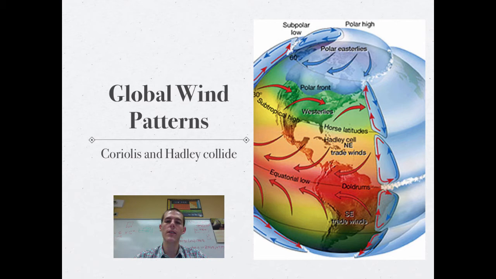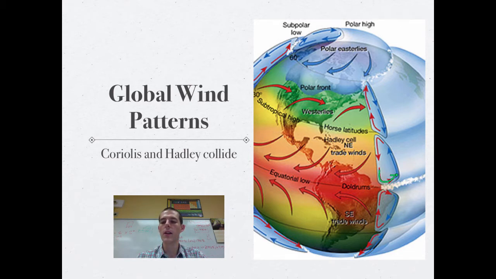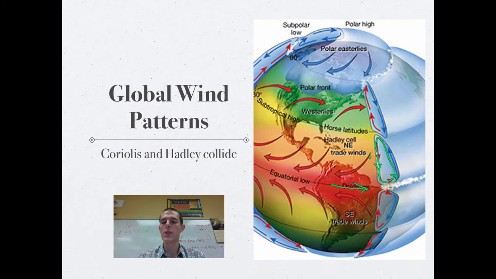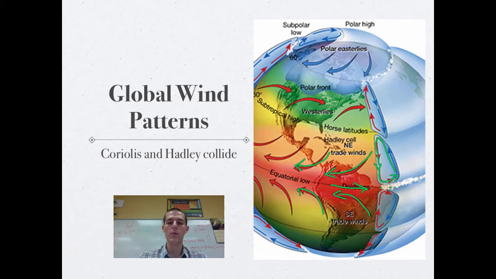One of the major effects of the Coriolis Effect is on global wind patterns. We talked about Hadley cells, where at the equator the hot air rises up until it cools off and forms clouds and drops all its rain in the ITCZ, then it flows back down towards the Earth, gets hot and dry, and completes itself. Because that air is circulating above the Earth and the Earth is also circulating, you get wind patterns flowing in predictable directions. Along the equator, wind flows from the east towards the west both north and south of the equator. These winds are called the trade winds, because merchants used to use their ships to get from Europe to South America on them.